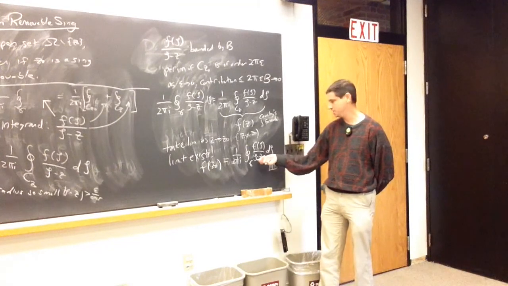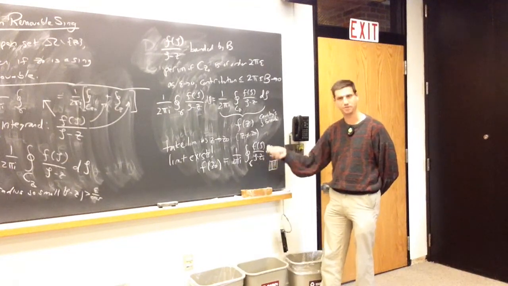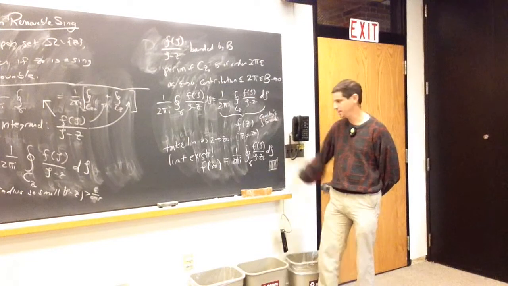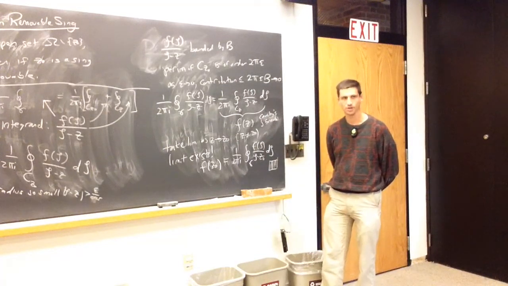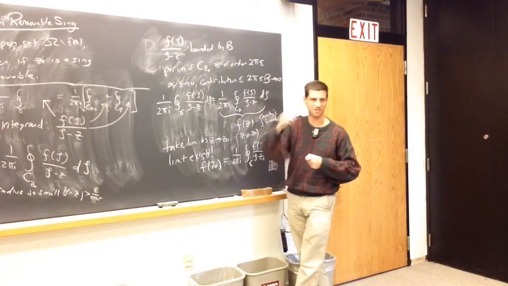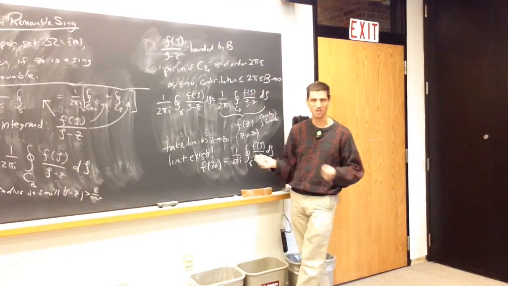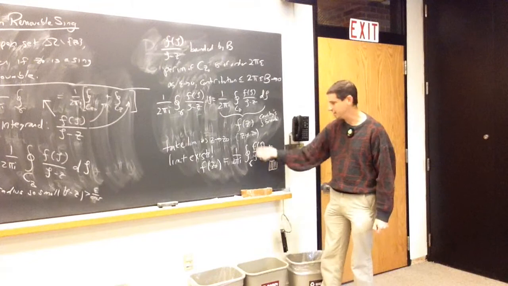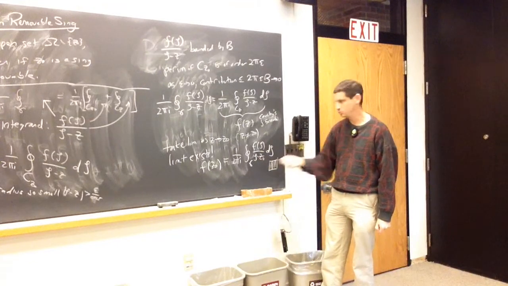F is bounded. This is staying away from 0 because we're on the boundary of our region and z0 is in the interior. The integral of the limit will be the limit of the integral because the absolute value is finite. It's a curve of finite length. So I'm not going to use some kind of strange fractal curve or almost fractal curve that has infinite length as we go along. We are staying away from stuff like this. This is a nice closed curve. And so we can take the limit.